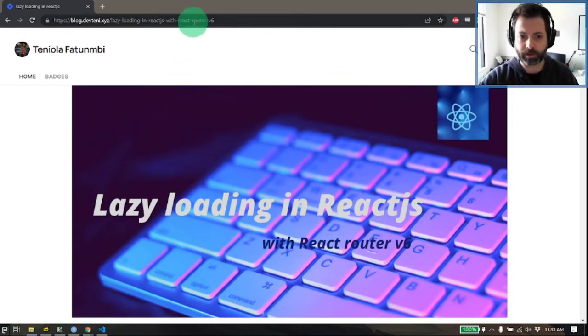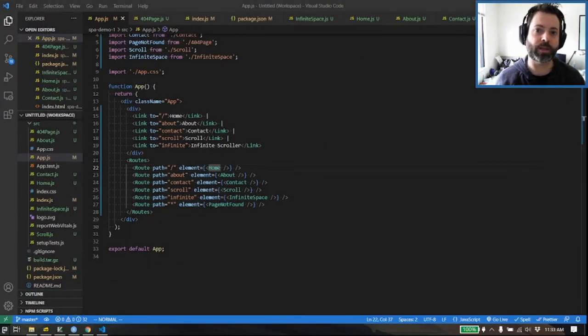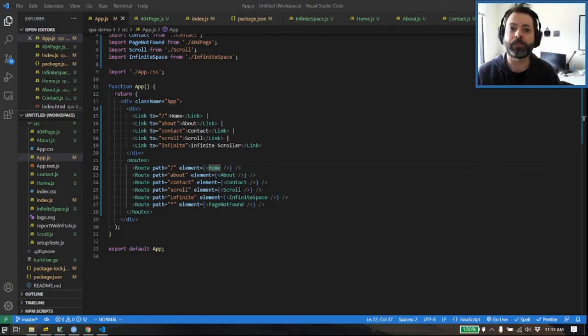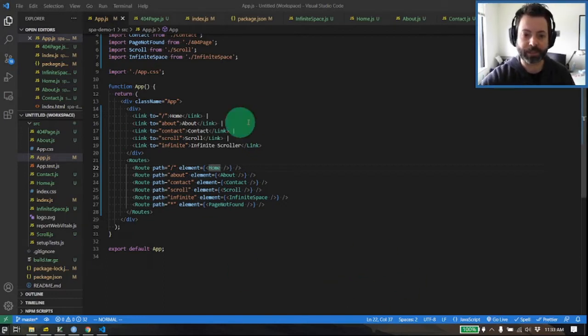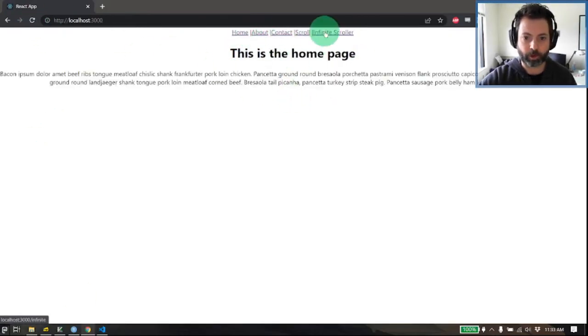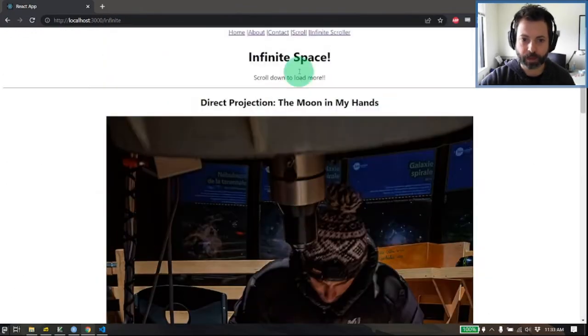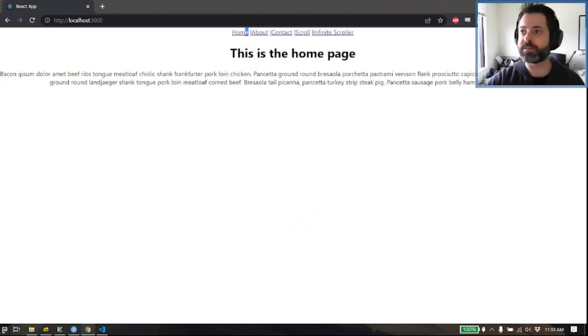Now I've got this tutorial and I'm going to link to this, but we're going to deviate from it slightly just so that we keep our code base in the same shape that it's been in. The way that this tutorial sets up their routing, I kind of like because it abstracts a bit, but I'm just going to basically hard code everything so that we don't really change too much in our setup. So just as a refresher of where we are at, we've got our bacon text for homepage, we have our infinite scroller, contact, so nothing too crazy. We're just going to change this to be lazy loaded.